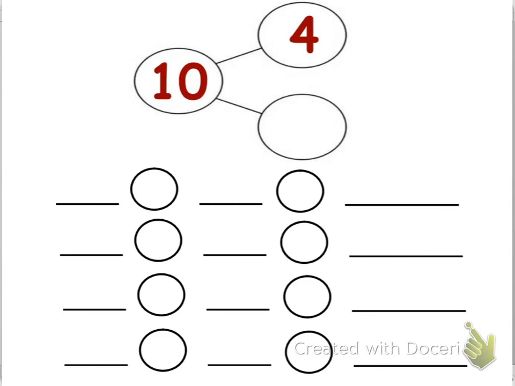Okay, so we're going to first start off by looking at this number bond because it's not completed yet. So we have to first complete our number bond. So we know that this 10 is our whole by where it's at on our number bond, because we know that the circle or the number that has two numbers going to it is the whole, and then the other two numbers are our parts. So that means looking at this, 4 is our part, 10 is our whole, and we don't know what this one is just yet.